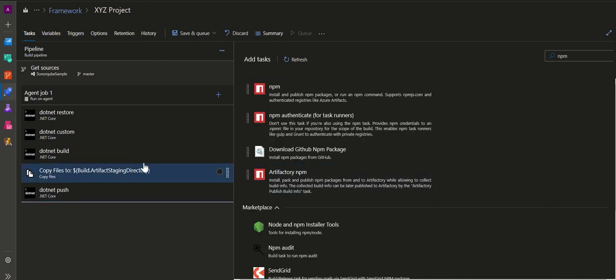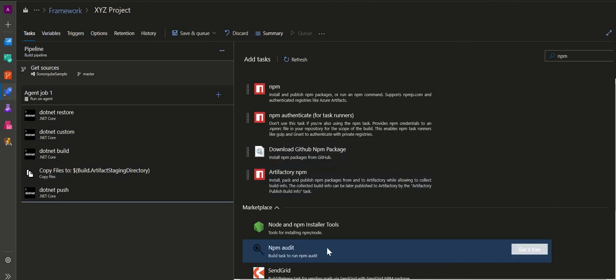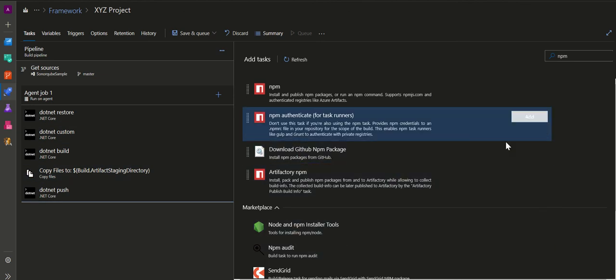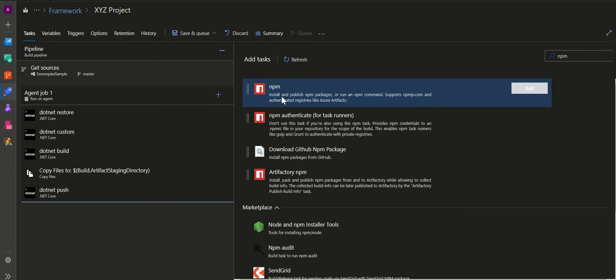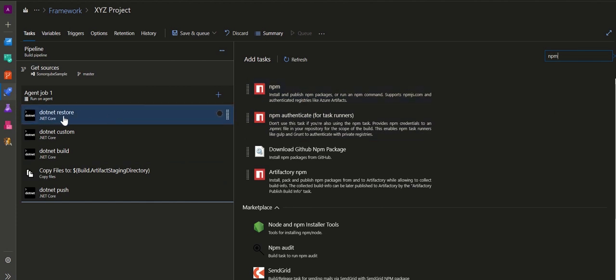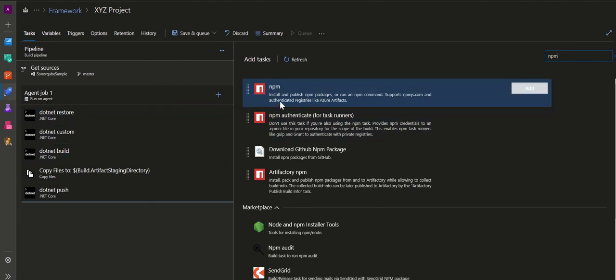Azure pipelines tasks are not only limited to the Microsoft .NET Framework, guys. If you have a node project like Angular or React, you have the flexibility to add npm commands also in your build pipeline. You can see here I have given a search criteria of npm, and you can see I got an npm task. The way I configured a .NET task, in the same way you can configure an npm task. Like, you can install npm packages, publish npm packages, run the npm application like Angular applications using these npm tasks.